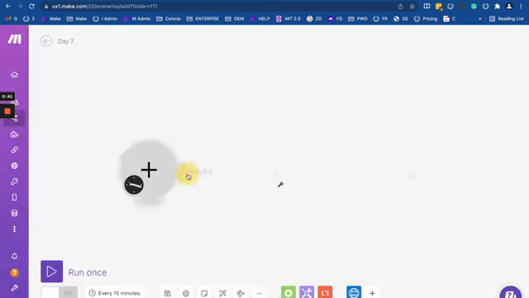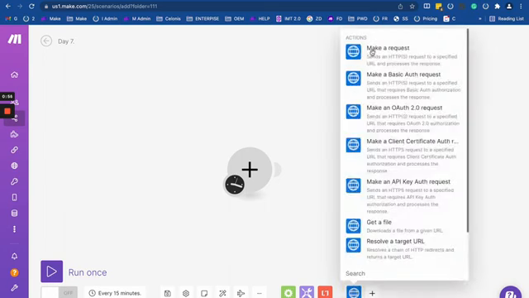So how to use HTTP modules and how to do API calls in Make. Okay, so to communicate and get data from outside of your system. This is basically one of the basic things that we do all the time in Make, right? So get data, transform it, process it, and send it somewhere else.